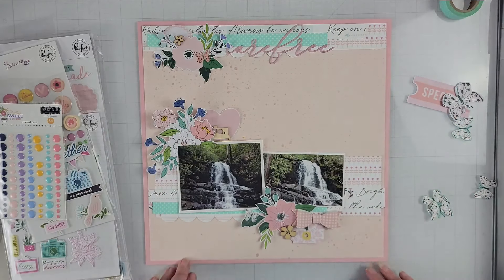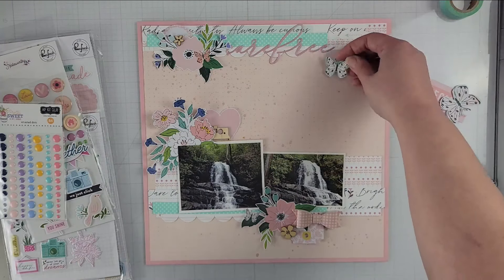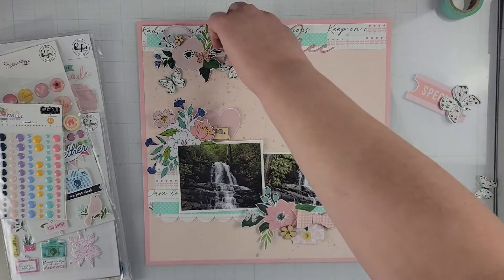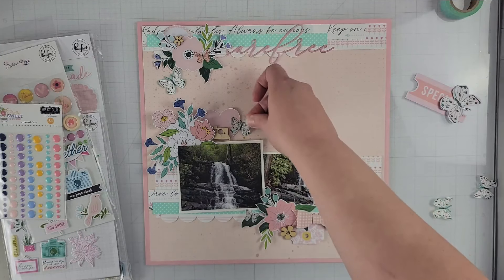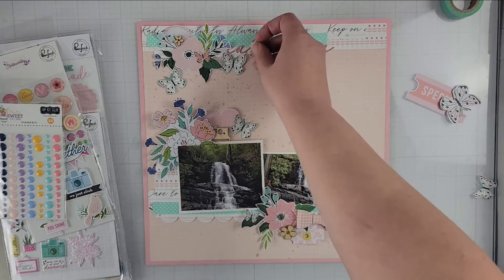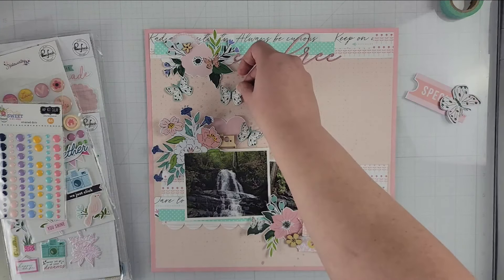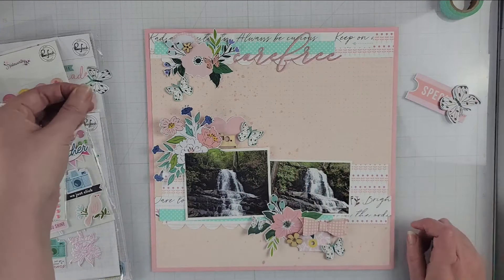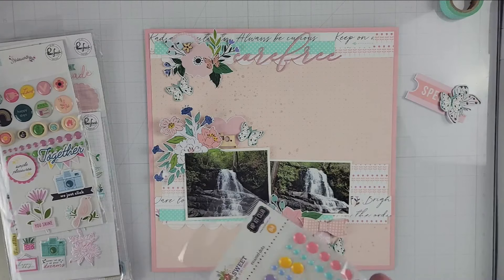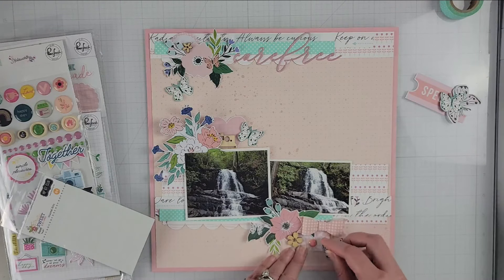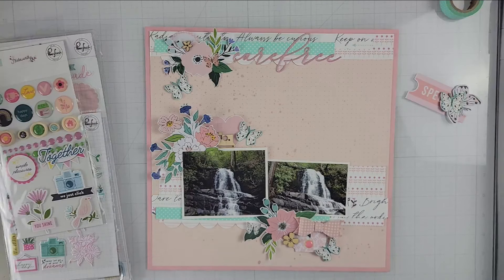I pulled out some florals and I did cut off all the extra white borders that were on those florals to kind of not have them be such wide white borders. I also fussy cut these butterflies from a piece of pattern paper.